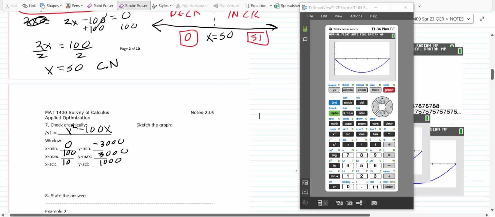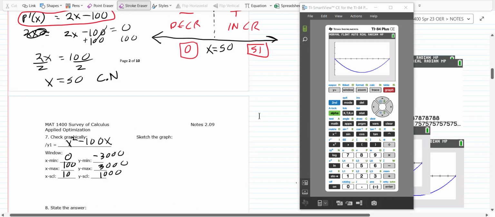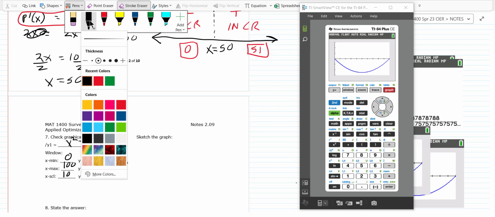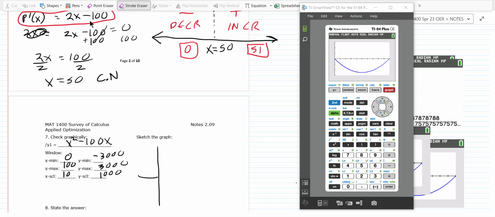So I'm going to have you just sketch a very rough graph of this, and then we'll put together the answer to the problem. Again, you don't have to have all of this. We're just going 0 to 100, 50 was where the minimum was, and then let's just do 3,000 and negative 3,000 and get a few points from our graph. Okay, so what I'm going to do is trace on this graph.